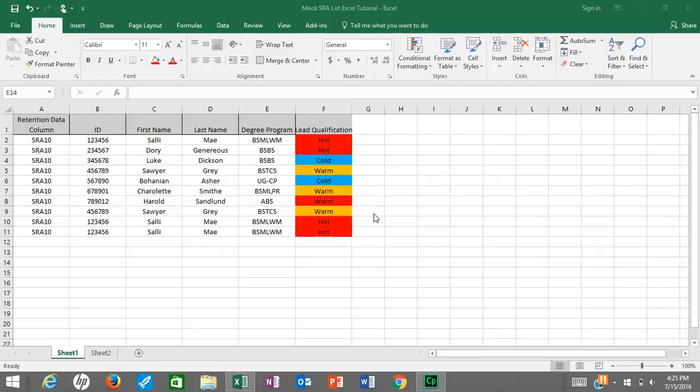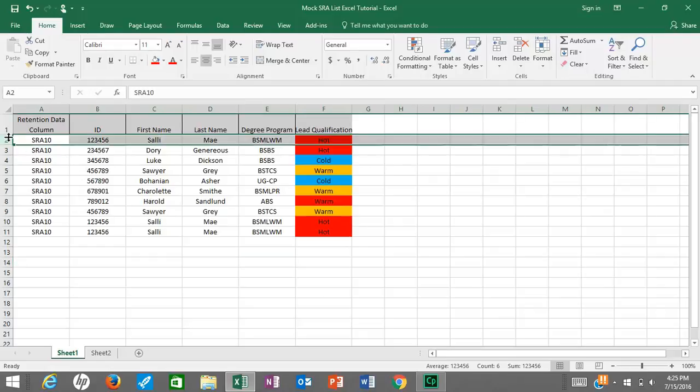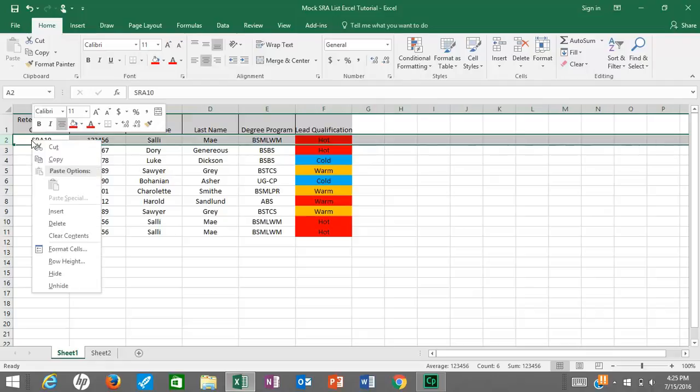To select an entire row, click the gray number to the left of the row. This will select the entire row. When you right-click, you will see the options to cut, copy, or paste. Depending on what you need to accomplish, click one of these options. For example, if you need to copy the row and paste it in a new sheet, select the row, right-click, and click Copy.